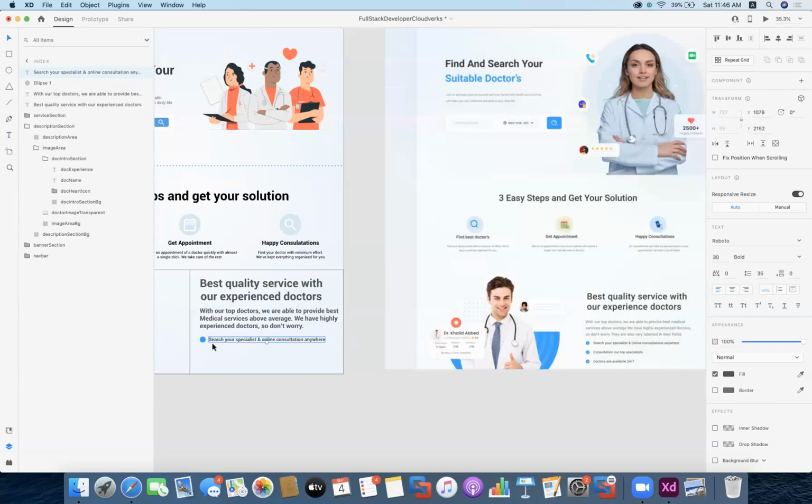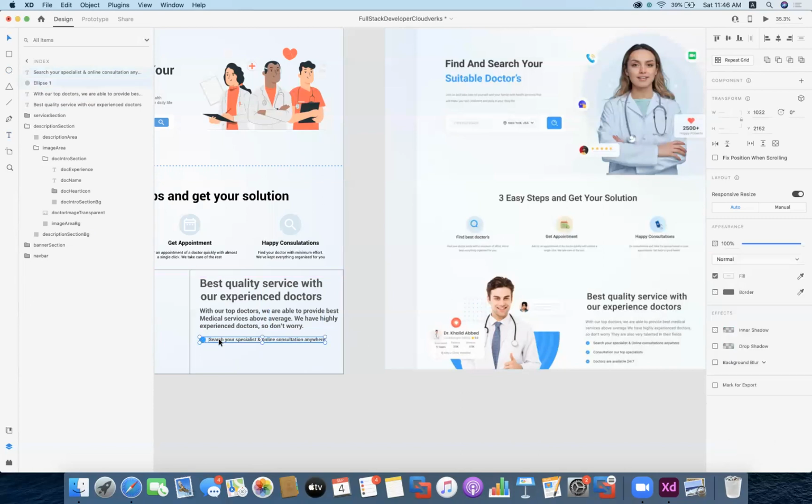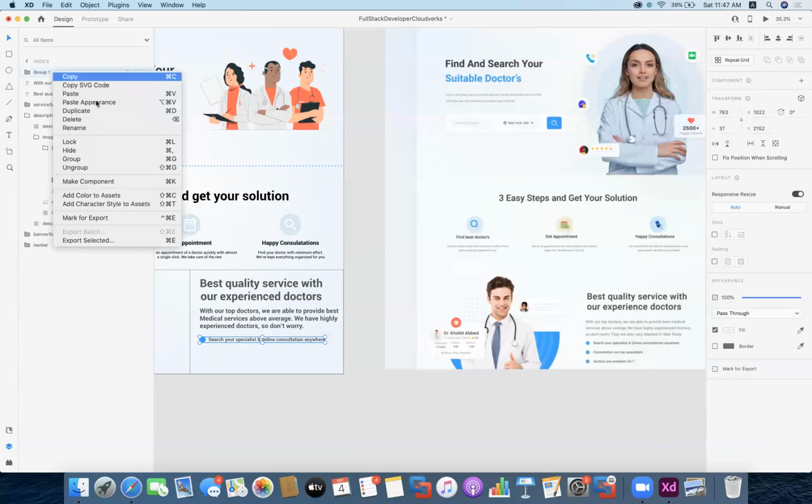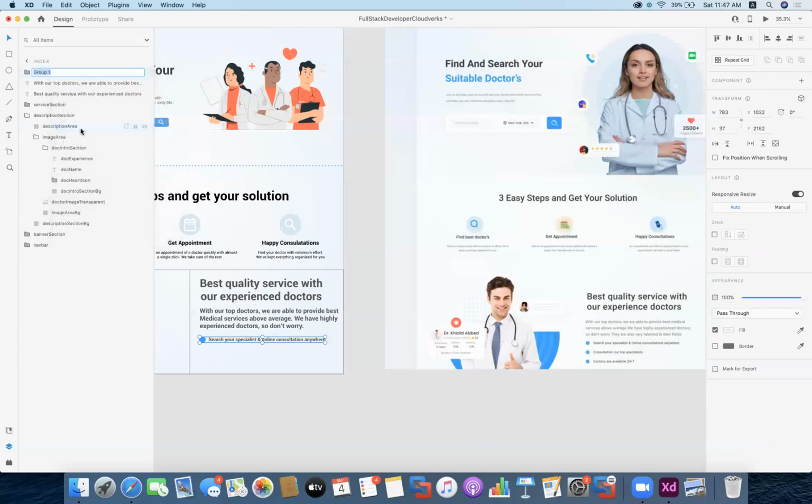ठीक है, ये दोनों एक ही सेक्शन में होंगे. They both are going to be grouped. We're going to rename it as pointer 1. Similarly, I'm going to have 2 pointers more.